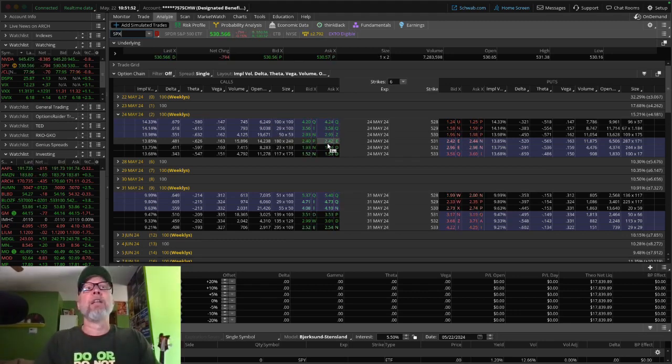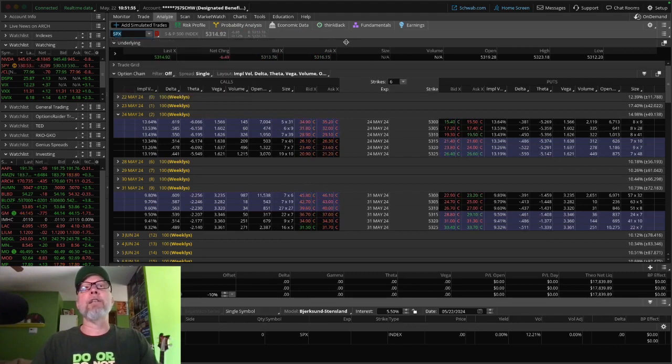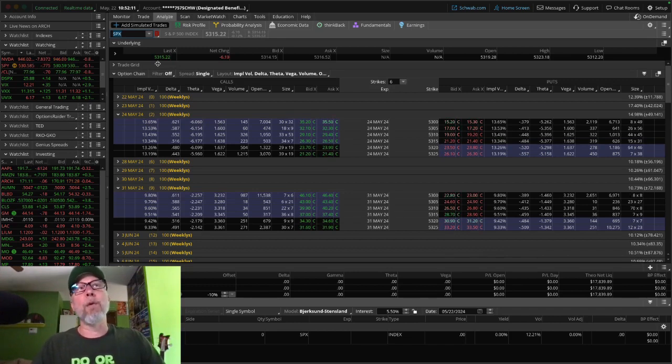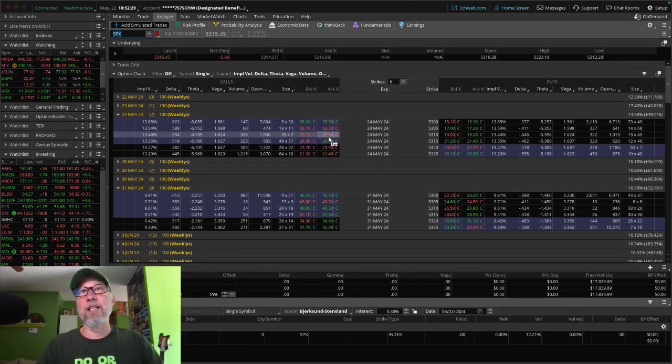SPX is the full size contract. It's 10 times the size. This is actually the real size of the S&P 500, whereas SPY is the S&P 500 divided by 10. Basically, there's some nuance there, but that's basically what it is. So when SPY is at 531.50, SPX is at 5315. And when the SPY 531 calls are at $2.90, the 5310 calls are at $29.40, 10 times the size here as well.